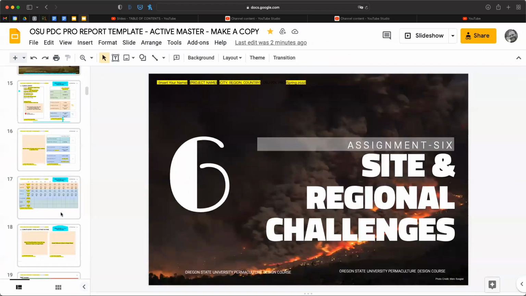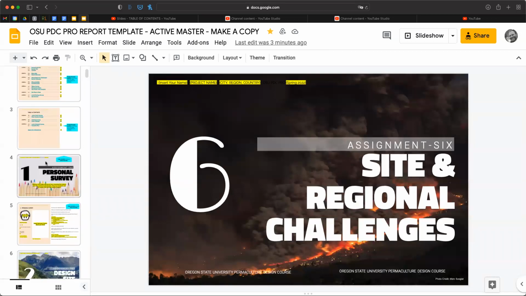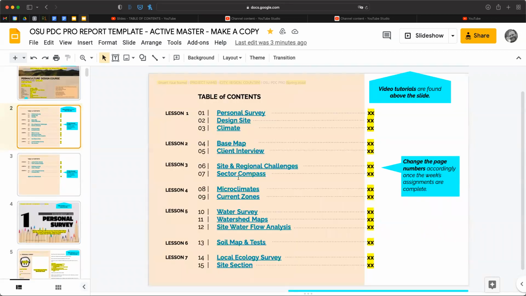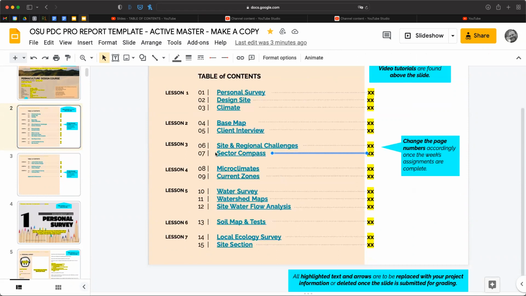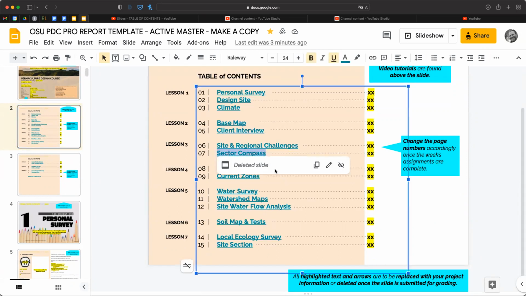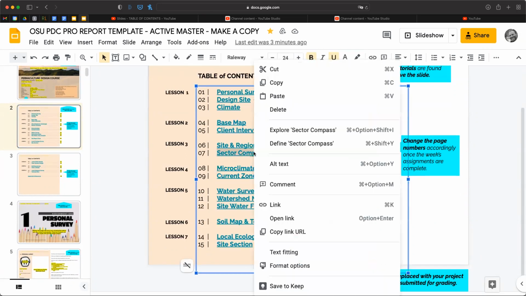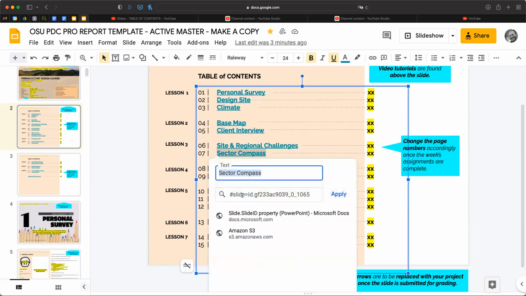And you'll notice that the zones wasn't. So it was reference, pardon me, the sectors wasn't reference. So this is a great opportunity to show you how that's done. So basically what we do is we highlight this first and foremost, and then we'll either right click and put in a link, so link here, or we can do Command K and it'll pop up with the slide.